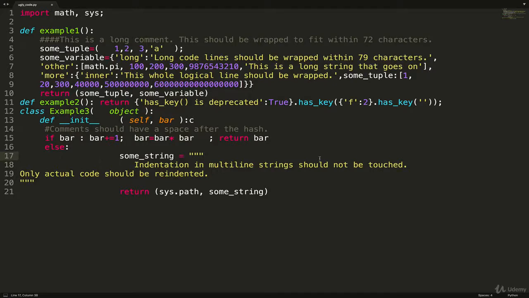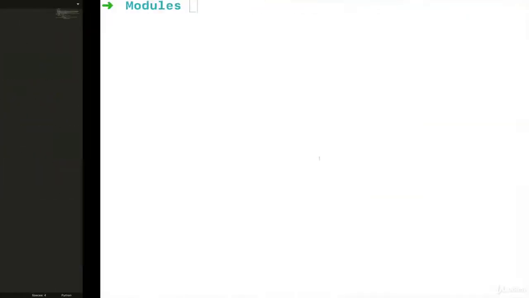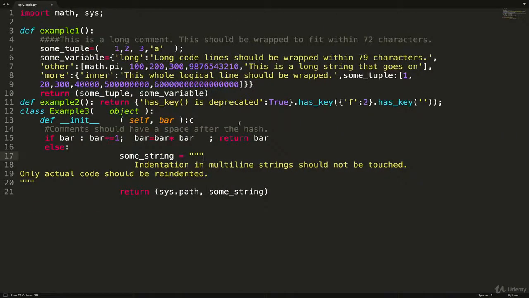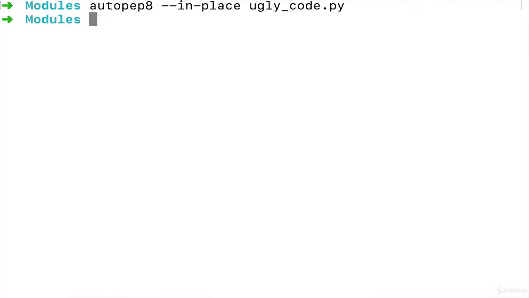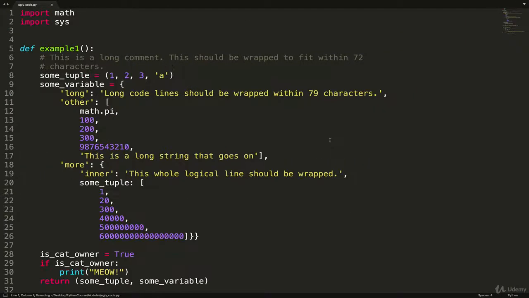I actually introduced this later in the course, but I'm adding this video in because I know a lot of people will be antsy to learn about this. The video is in the module section. It's on a tool called PEP8. And what I can do is take a file like this that has valid Python code. This works just fine. It is ugly. And I run PEP8, and then I do --in-place, and then the name of the file, and that file is called uglycode.py. And if I run that and go back, reload, you can see that this is what it looks like now. The exact same code has been formatted really nicely for me.